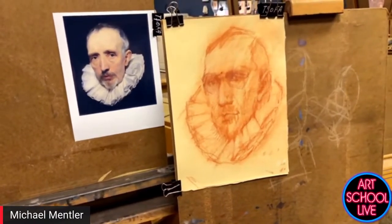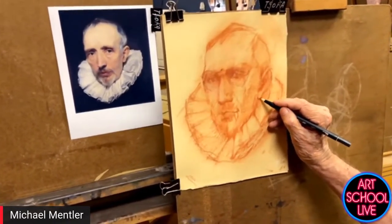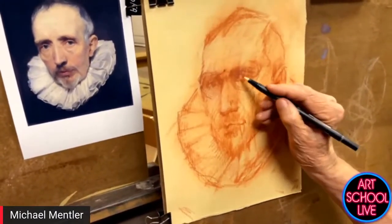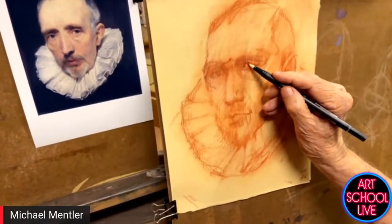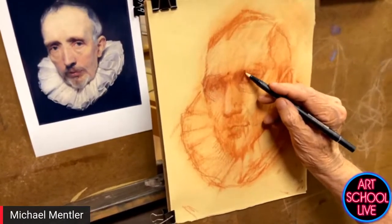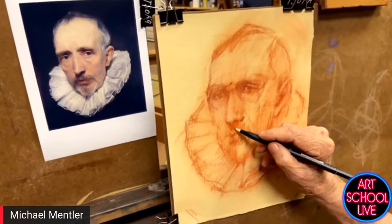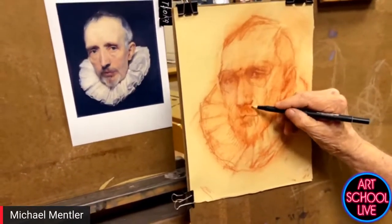People tend to think about drawing as using one type of media, but they often would go back in and create some stronger things. This is a blending tool that's basically water based, but you can really pick up some of these. Rather than just relying on the chalk itself, you can pick up some of these more subtle tones. I can even come in here and pick up some of this hatching for his beard.